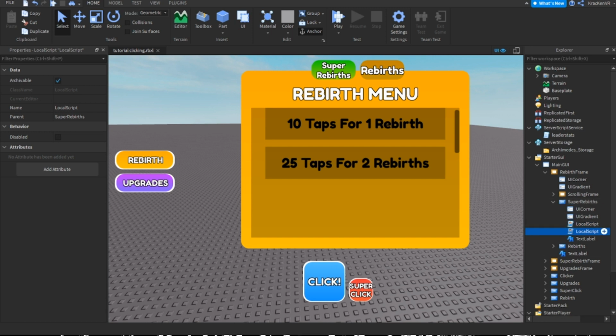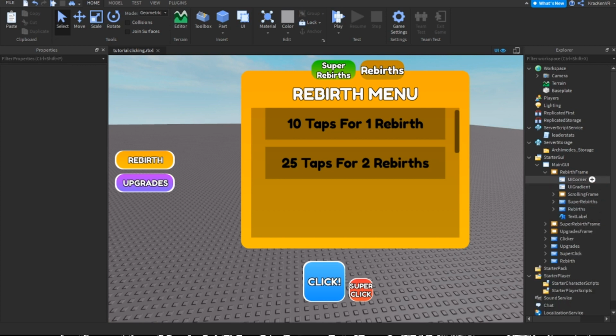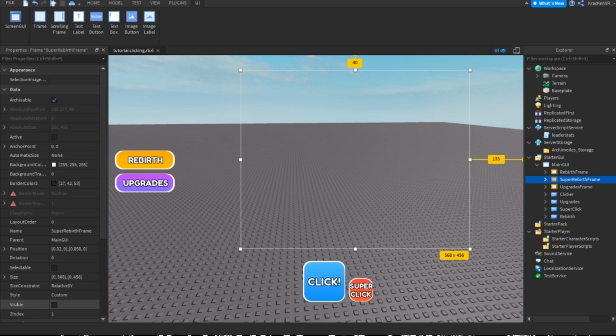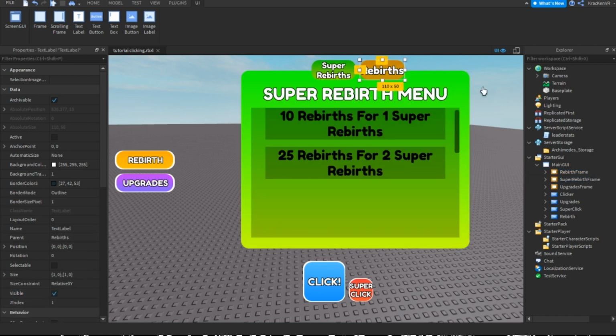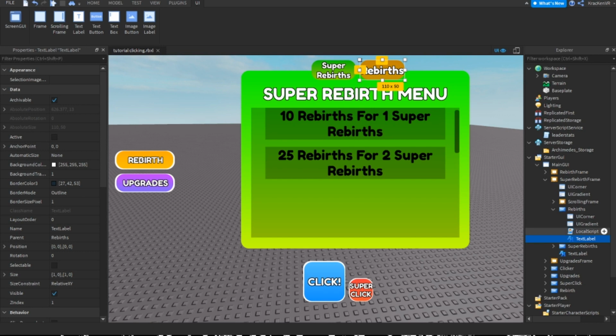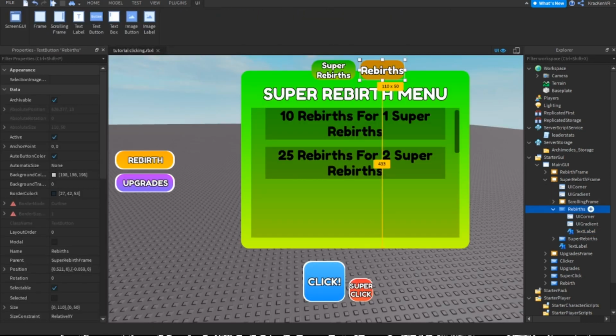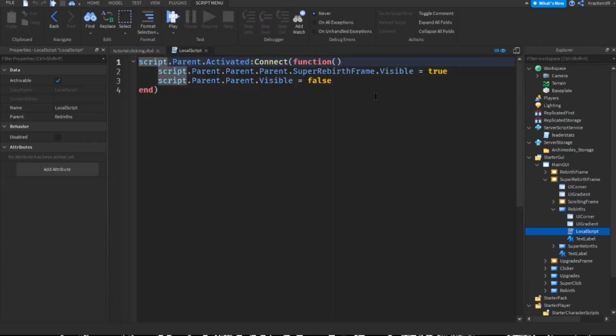You can duplicate the local script again and then do Control X to cut it. Make the rebuff frame invisible and the super rebuff frame visible. Go to this button and do Control Shift V to paste it.